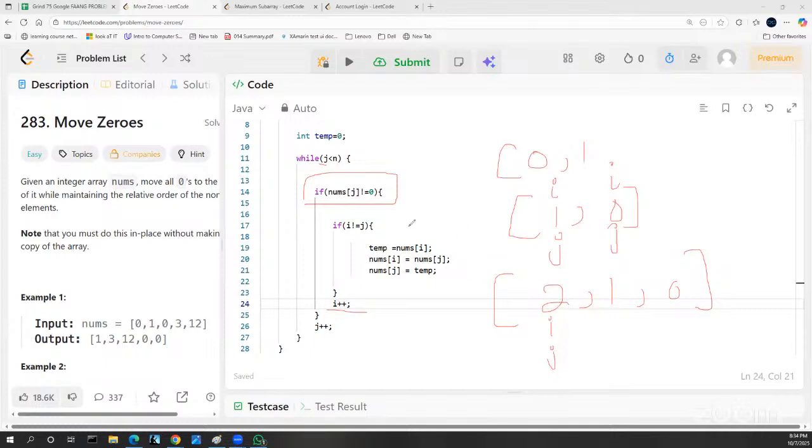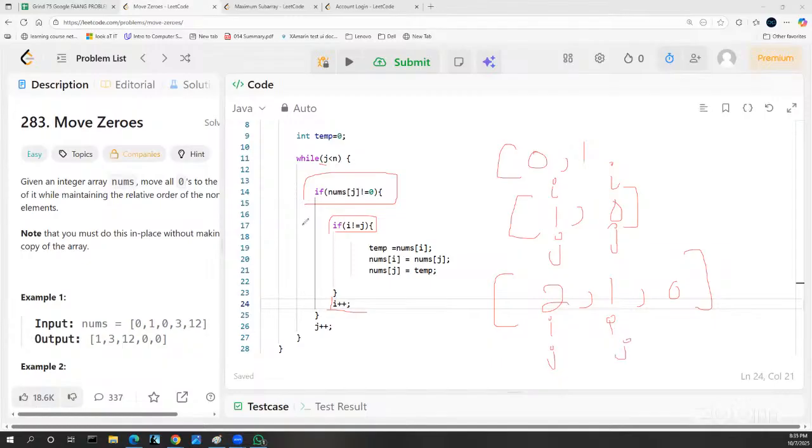No, this is not equal to 0, right? So in that case, we check: are i and j at the same spot? Yes, they are the same spot. This condition becomes false, and then we move our i pointer, and we also move our j pointer.